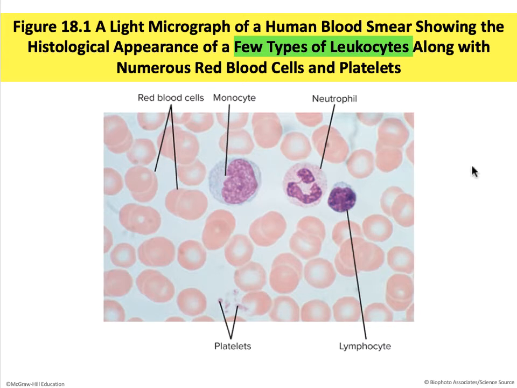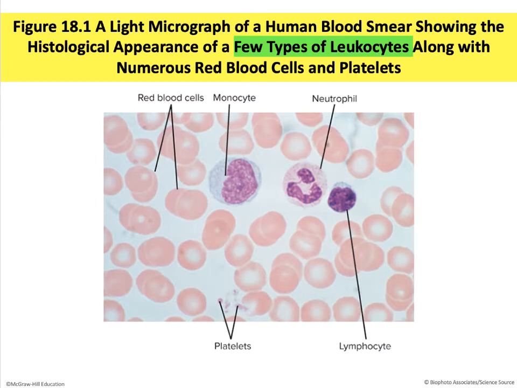Figure 18.1a shows us how by staining using different DNA stains, we can identify through the morphology of the nucleus and other granules in the cytoplasm the nature of some of these immune cells. So this is a multi-lobed nucleus, and this belongs to something known as a neutrophil. Over here we have another cell with a different profile. This will be known as a monocyte, a precursor cell that can give rise to macrophages and dendritic cells and some other types of cells of the immune system.